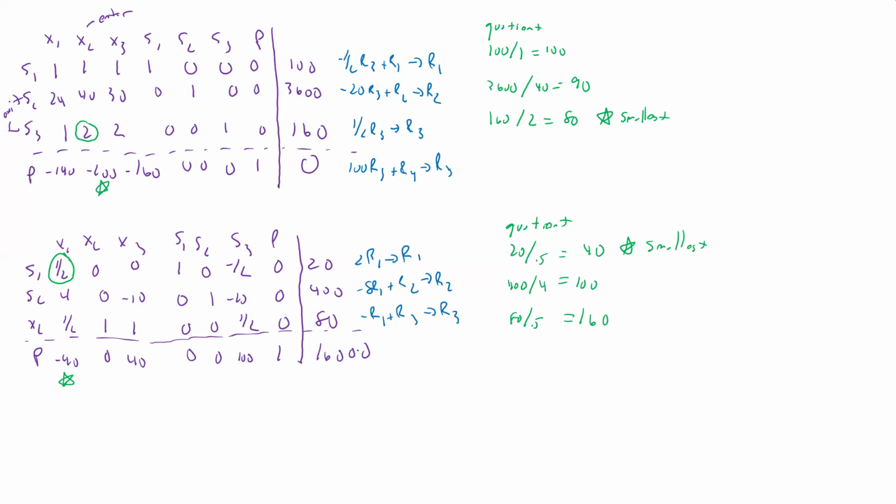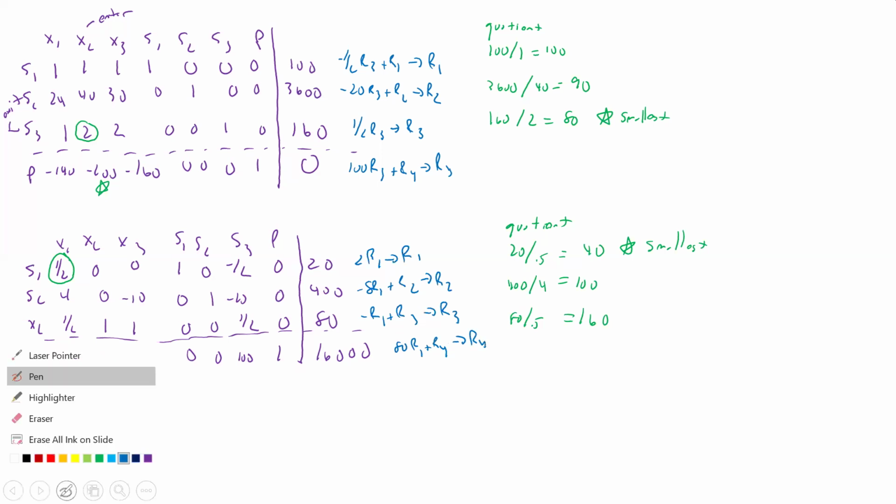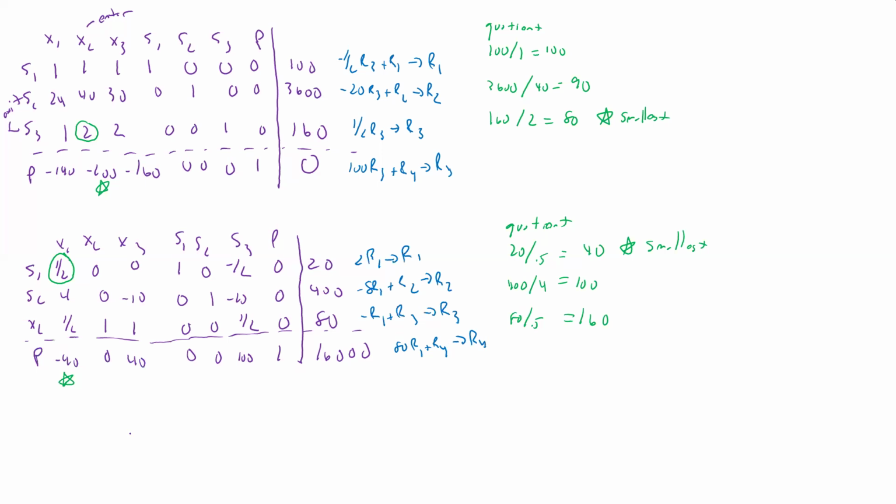And here it looks like if we take 80 times that, that would give us 40. So if we take 80 row 1 plus row 4, that's going to be our new row 4. All right, so hopefully that will work. And I don't think I'll have room under there, but I'm going to put it over here. So this one is going to enter. This one is going to exit.